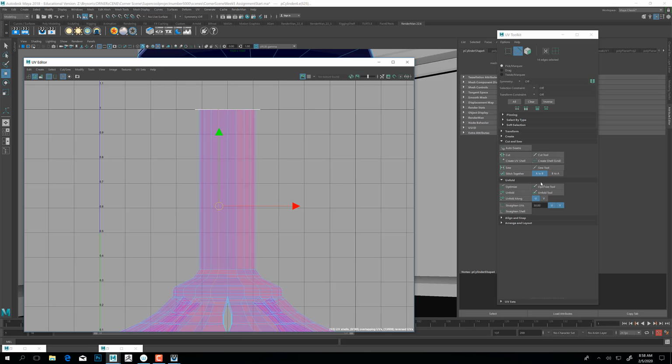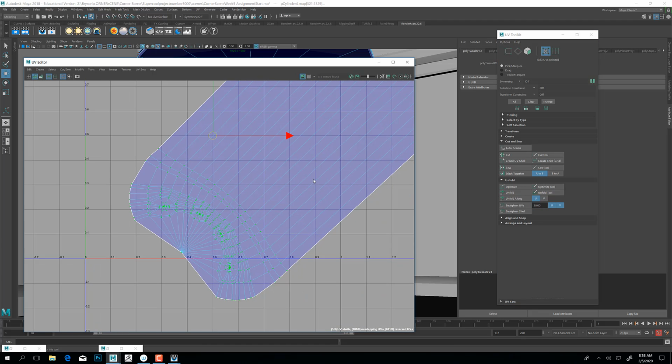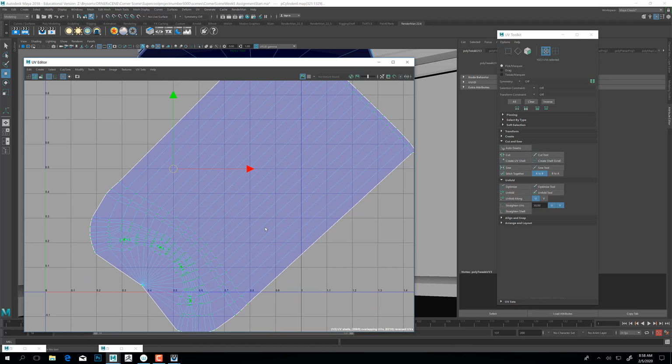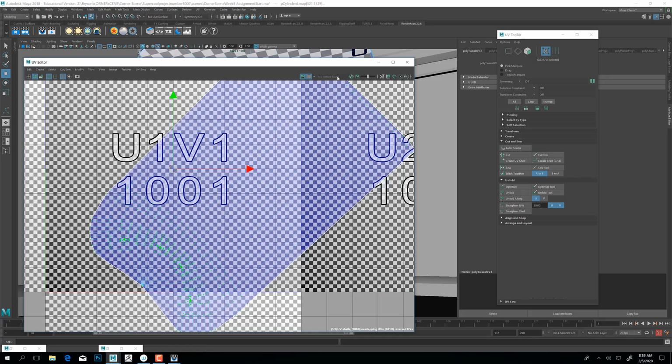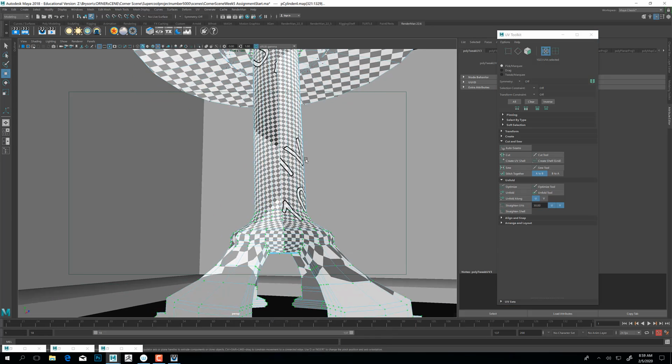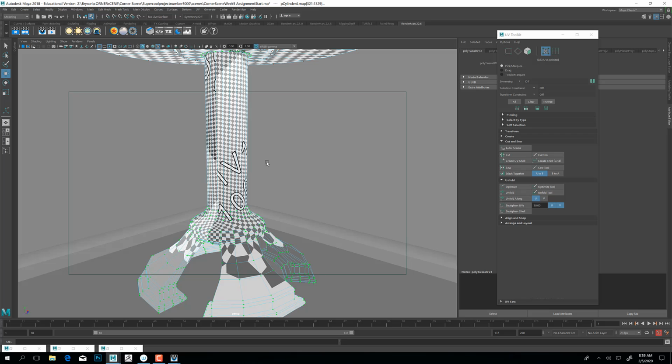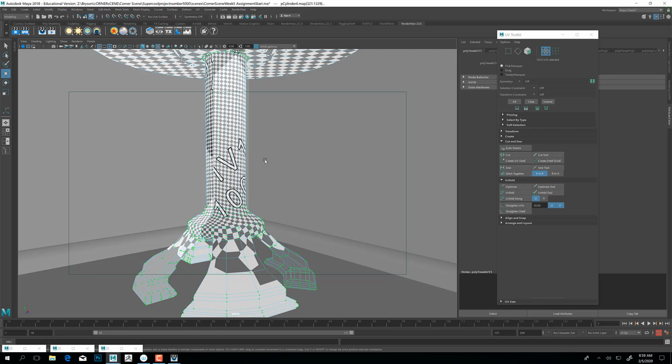Okay, let's go ahead and cut it. Okay, got it. And then unfold. Well, okay, go back. Why? Because it looks funky. It does look funky, but is it really funky? Is it truly funky? Let's check the checkerboard. How about that? Okay. Oh yeah, it looks pretty funky. Does all of it look bad?